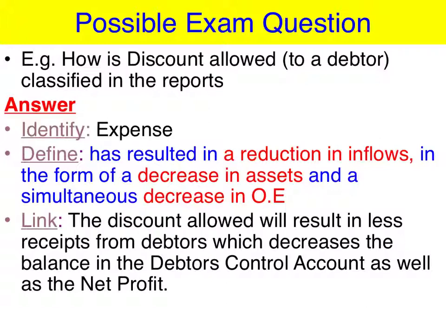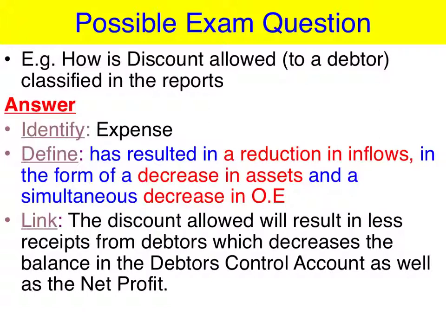So I want to walk you through three challenging examples. We'll start with a discount allowed to a debtor. Step one's relatively straightforward. We identify it as an expense. Step two, we need to be careful here. We need to identify the three criteria that I mentioned on the first slide and be very careful with criteria number one, because a discount allowed is not actually an outflow as such, like when we pay wages, etc.